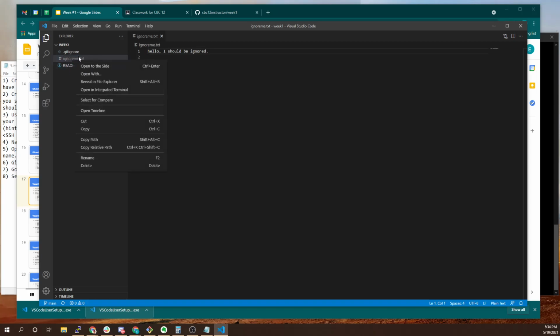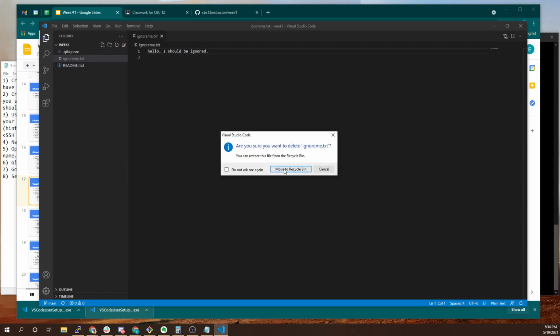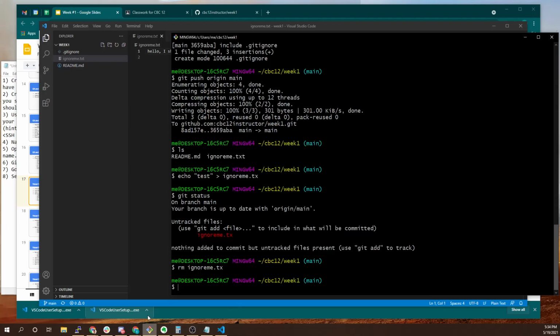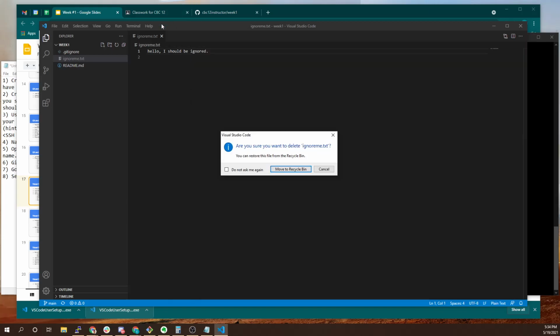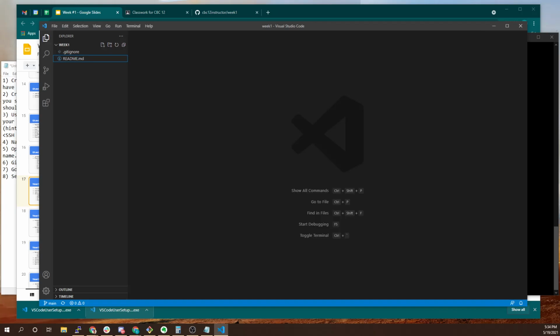So for example, I can right-click on ignore me.txt and I can delete this. Remember when we were learning on the console, that if I was in here and I type rm ignore me.txt, this is going to delete it permanently. It's not going to go to my recycle bin. Here, when I do it through this, it is going to move it to my recycle bin. So I can just click yes, and it's going to exist in my recycle bin now. So it gives you an extra layer of security, and it's a little bit more friendly for working on a day-to-day basis.